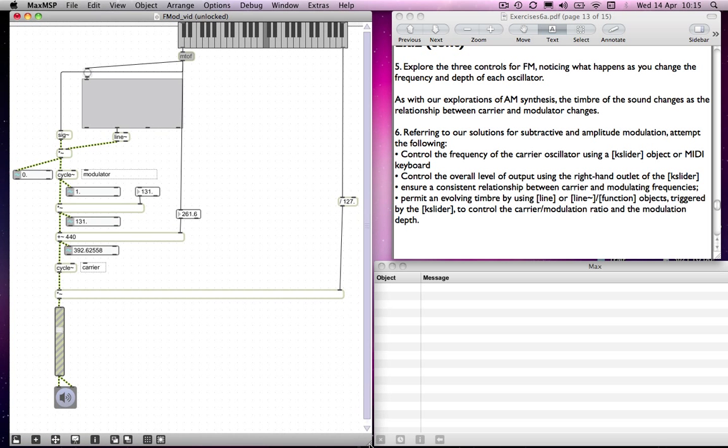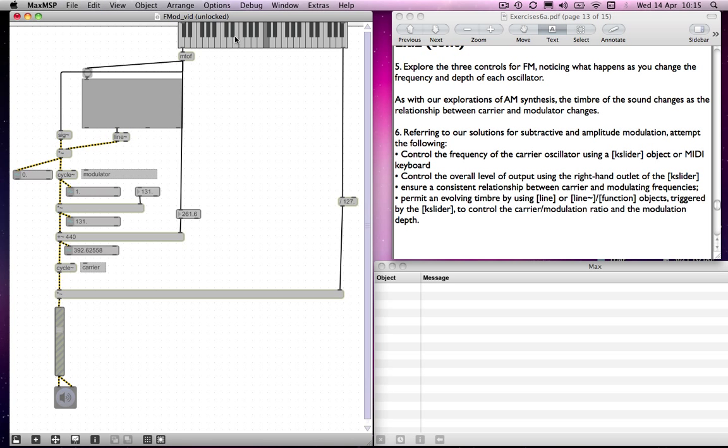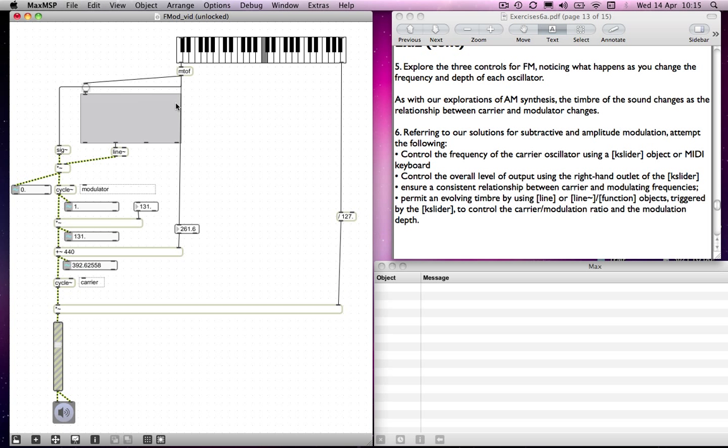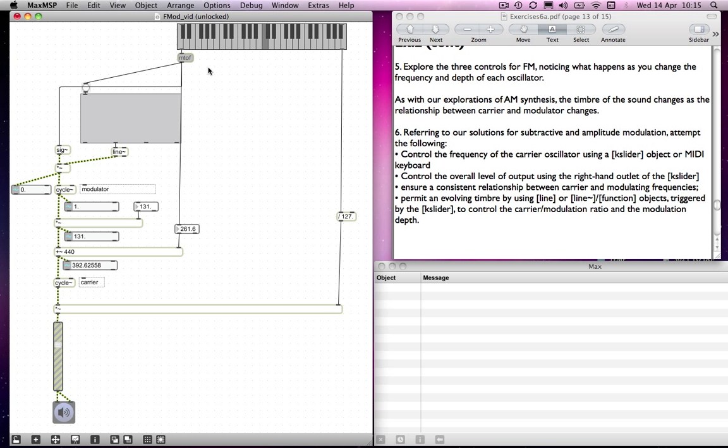I want this whole window to be bigger. There we go. So now, hopefully, over the course of my 1 second envelope, because I haven't changed that yet.